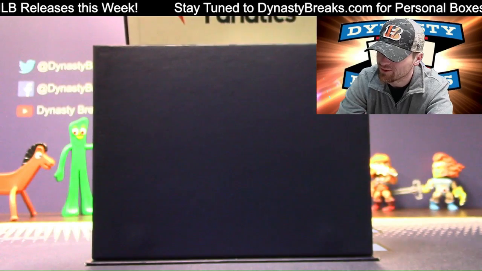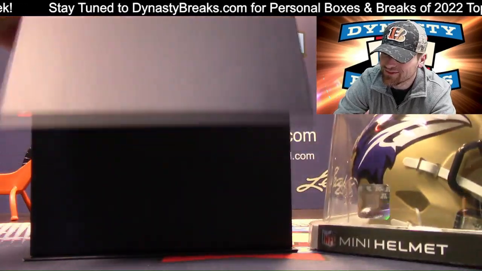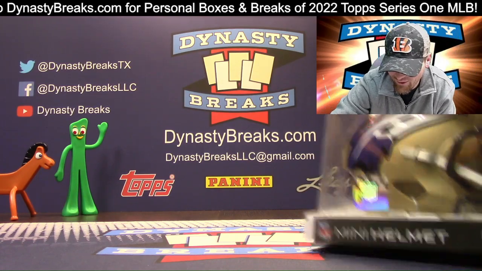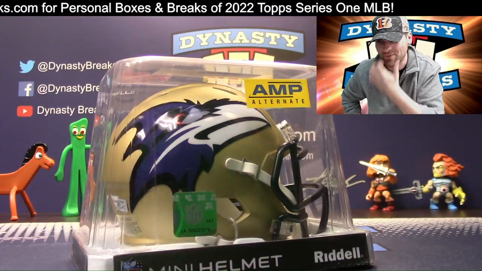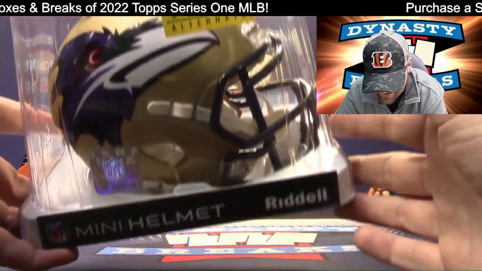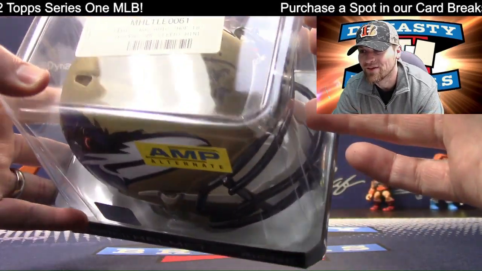Oh, this is so cool. I had no idea what this looked like when we got it in. I did not know what this was going to look like. This is crazy cool. I've actually never seen one of these. This is the AMP alternate, which is very cool. Ravens helmet, autographed by Ray Lewis, with a Hall of Fame inscription.